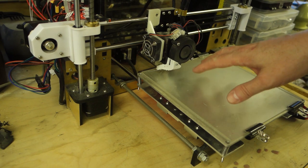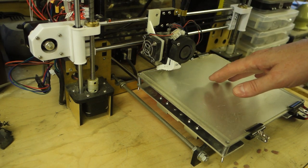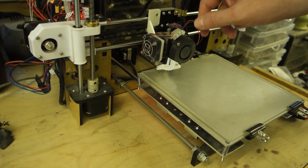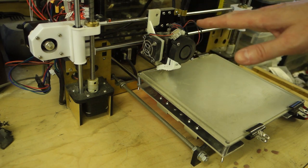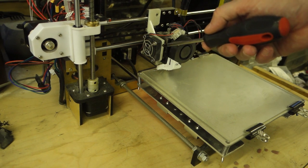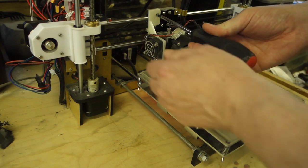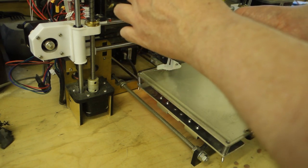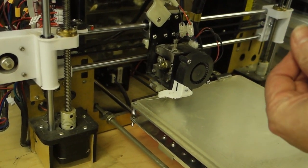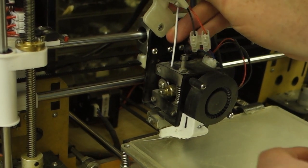So I've got the bed level to where I think it's level now. What I'm going to do now is put the filament back in the hot end. I've got the printer set to preheat, so it's warmed everything up. To make it easier to feed the filament in, as I mentioned before, I've got this bracket on here. So I just loosen that, flip it out of the way, and now I take the end of my filament and pop it down the hole.